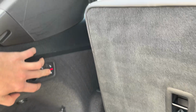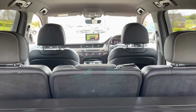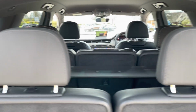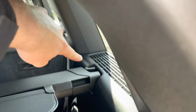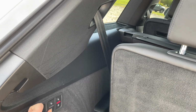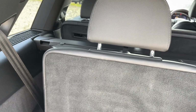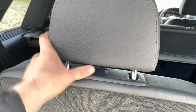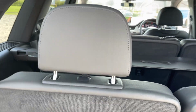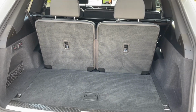We've then got a button for our back seats. So as you may have noticed, this is a 7-seater. We've got 2, 3 and 2. Now we do have our parcel shelf in at the moment. This can be removed by flipping that switch just there, and then it pulls out easily enough. And then when that's not in the way, we can move the seats and fold them down like so. And obviously the headrest will fold down for you there as well, making an incredibly spacious boot.